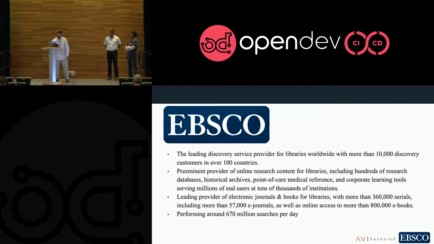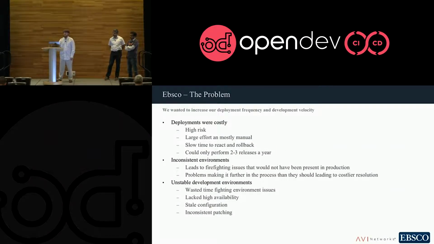In terms of scale, we process around 670 million back-end searches a day. So we just completed probably around a year-long effort to really take a look at our delivery process and modernize it for some of our legacy large monolithic applications where they had really high-risk deployments. These were deployments where we had a lot of features we wanted to get out to customers, a lot of change, a lot of things we wanted to do.